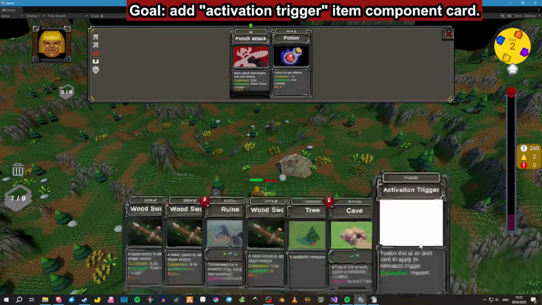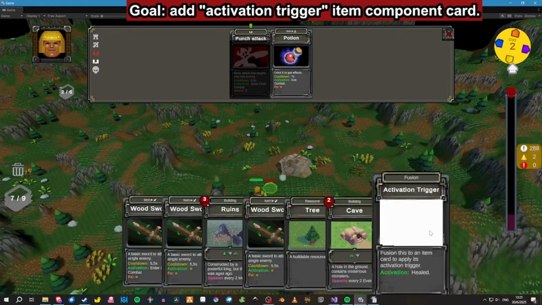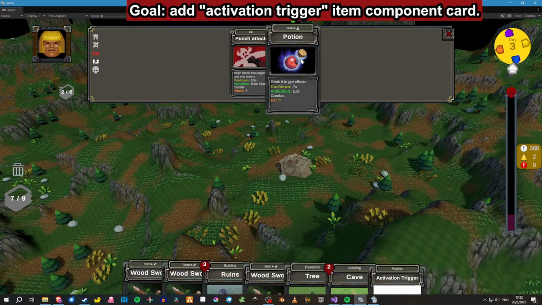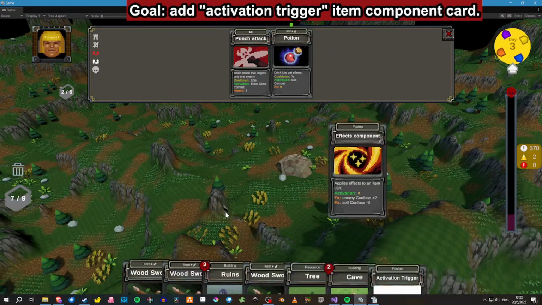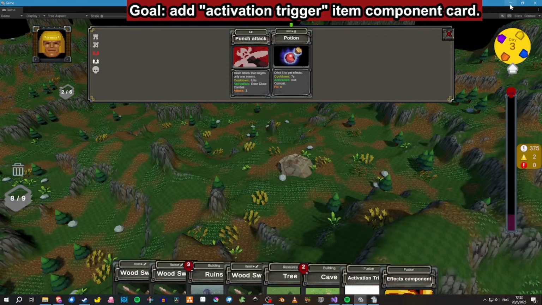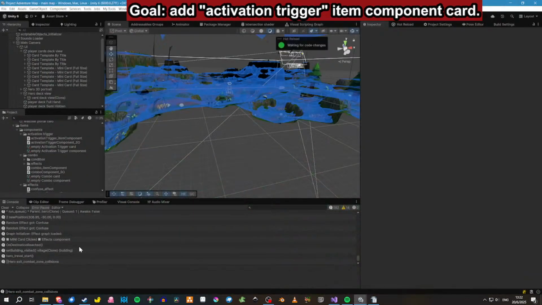Healed. So there, see? It got activated. So what exactly happened?